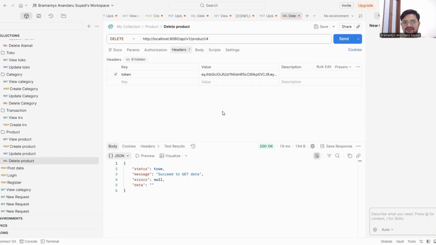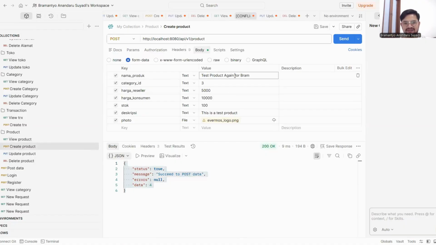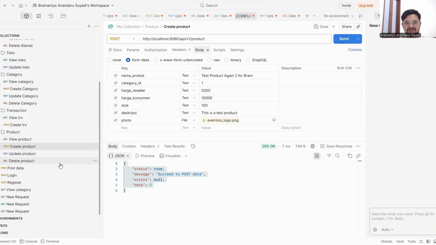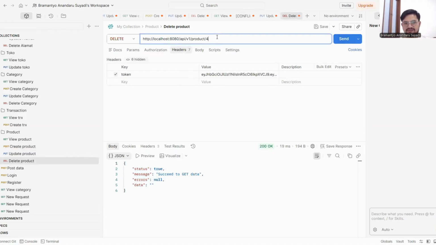Wait, I think I need the product for the transaction, so I have to create a second one, using perhaps one. Yes. Okay. Now I have to delete one of them, and the one I choose is the last one that we have created. Let's just make sure that the token is ours so that we don't actually mix up my token with the admin's. Okay, now the transaction.